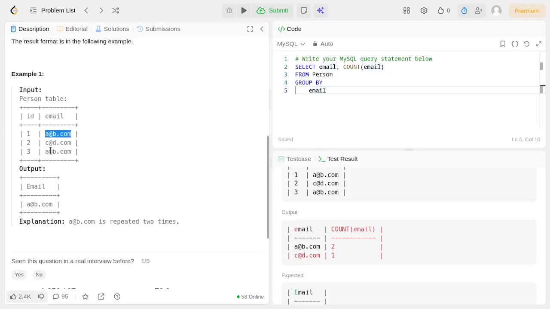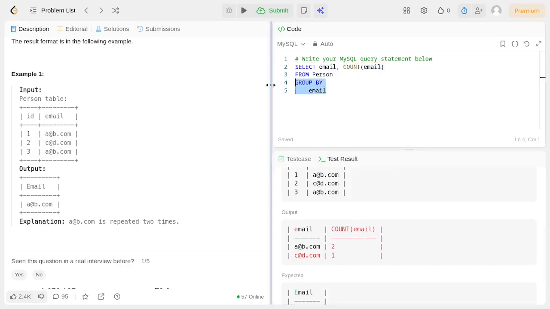If we have a duplicate, then it will be grouped as one, and this count function is considered an aggregate function. And to check if that grouped, there is a count from the grouped entries. Since A and B has 2 occurrences within the grouped one, then the count is considered as 2. Let's say if we have another entry of c@d.com on the ID 4, then we have the count email as 2 instead of 1 right here.